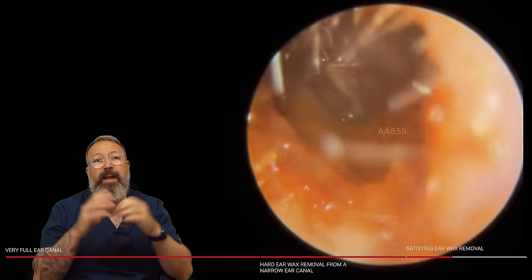So the second ear canal here — just pulling this out. It's got a little bit stuck. There we go — it's on its way now. Quite a soft wax material around the outside edge, with a hard nugget and then very soft material in there as well. There we go — you can see the eardrum on that side; it doesn't look quite as yellow. So I would say there's a little bit of middle-ear effusion on that side.